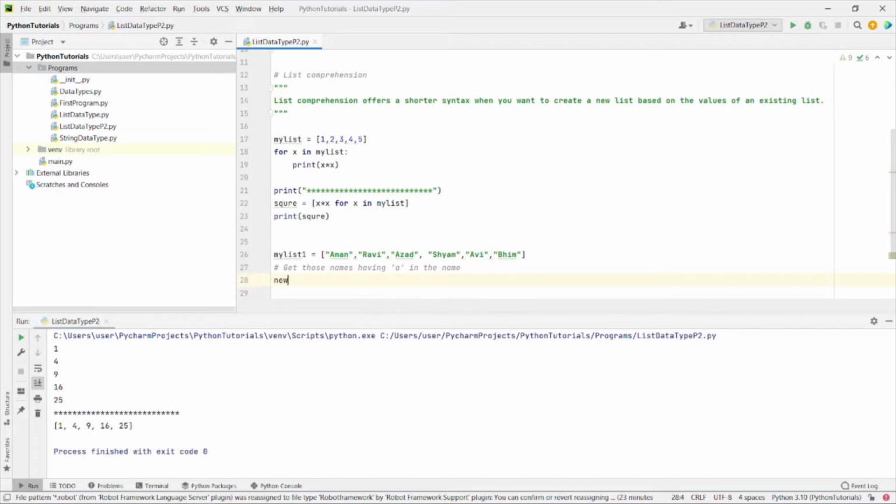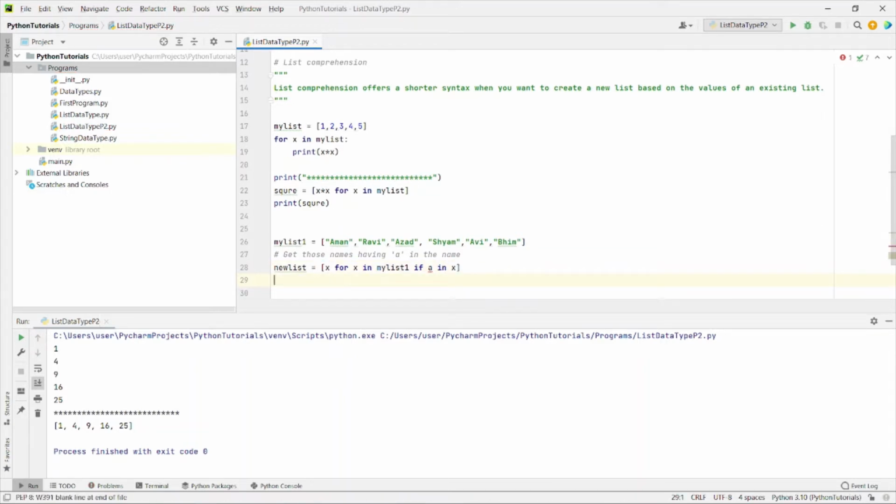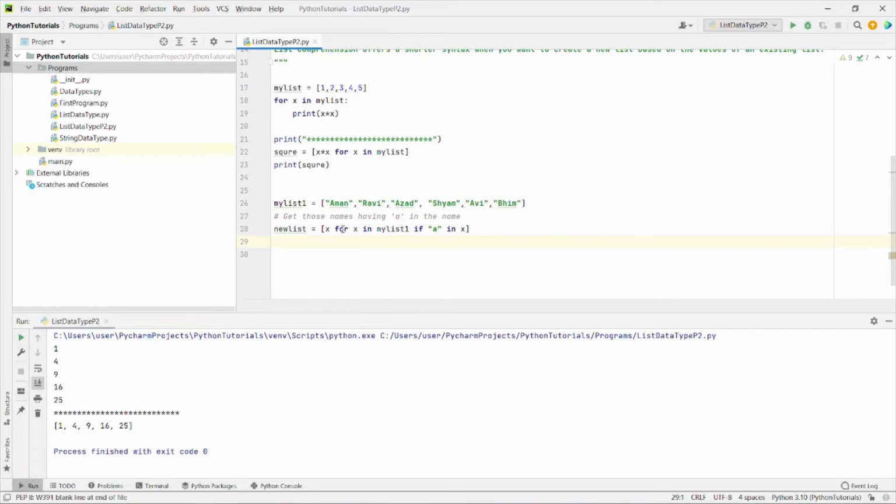So new list equal to x for x in my list 1 if A in x. What it will do is it will loop through the list.